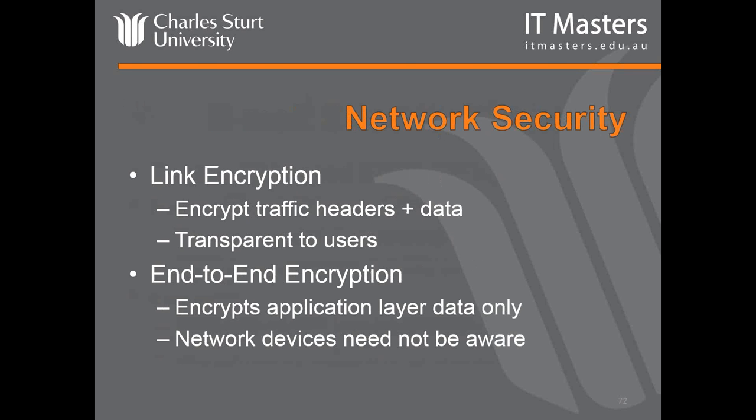Network security, we have that through all of this with TLS, SSL, VPNs, and also IPsec. Provides end-to-end and link encryption. So end-to-end encryption is where we encrypt application layer data, basically, so when we're looking at between machine and machine. If we're talking about SSL from your browser to the website, then what we're talking about is end-to-end encryption generally. Link encryption, we can do that from, say, a corporate VPN, like the edge router to another edge router. And that way it's transparent to the users.